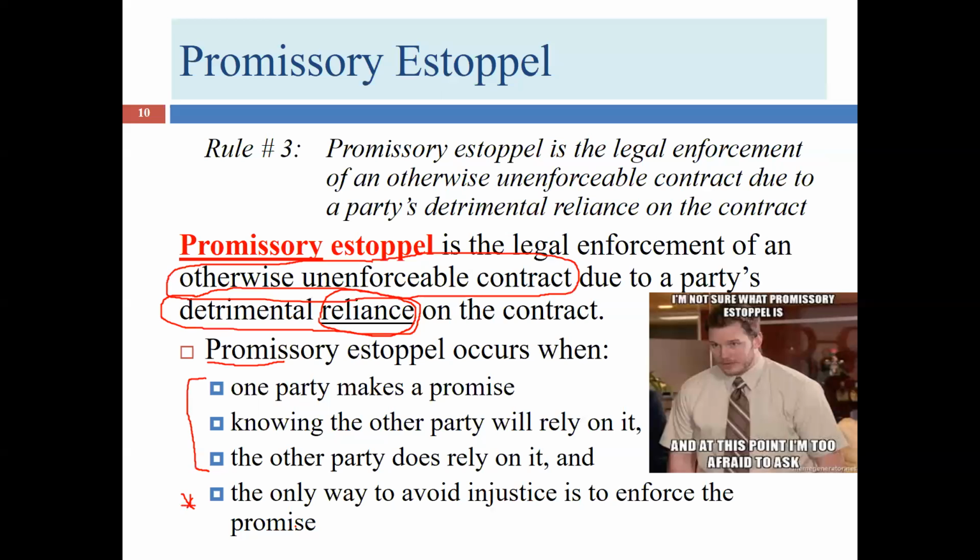Let me give you an example of how promissory estoppel might work out. Imagine that we're in a classroom together. We'll say there's 30 students in the classroom, and Bob is in the very back row, and I say, during class, students, every semester I randomly select one student, and this student will get an all-expenses paid trip to Paris, France. You will leave for Paris, France the week after the final exams. You don't have to do anything to earn this. It's just my gift to that one student. And the student that I have randomly selected this semester is Bob.